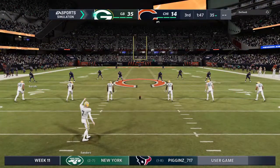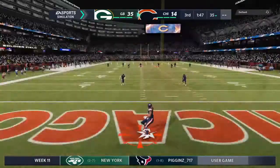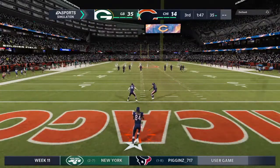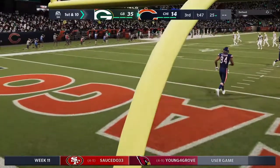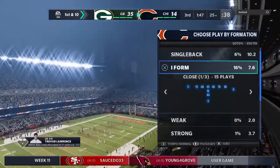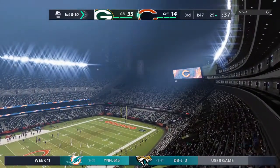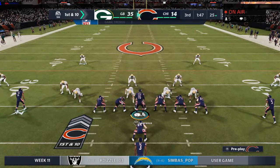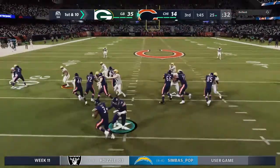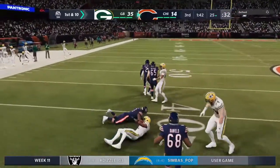Jason Sanders set now after the touchdown, ready to kick it away is Sanders. Taken about 7 yards deep, and Patterson will not return it. It comes out to the 25. 5-yard line. At the line, prepping for their next drive, the Bears offense. And last time out, went for it on 4th down, turned it over, gave them great field position, turned it to 6 points, so they've got to recover here, Charles.